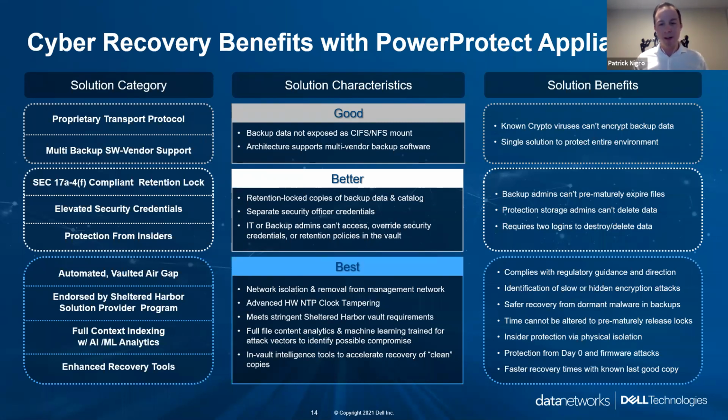Right? So the scary part about this is that in this case, they don't have to break anything. Similar to that middle school gamer, all they're doing is manipulating the clock, as I was talking about earlier. So I would absolutely recommend, if nothing else, in evaluating future protection storage solutions, that they are taking into account what we're seeing in terms of these more sophisticated attacks, NTP clock tampering, as that's quickly becoming one of the top ways cyber bad actors are getting a hold of backup copies.